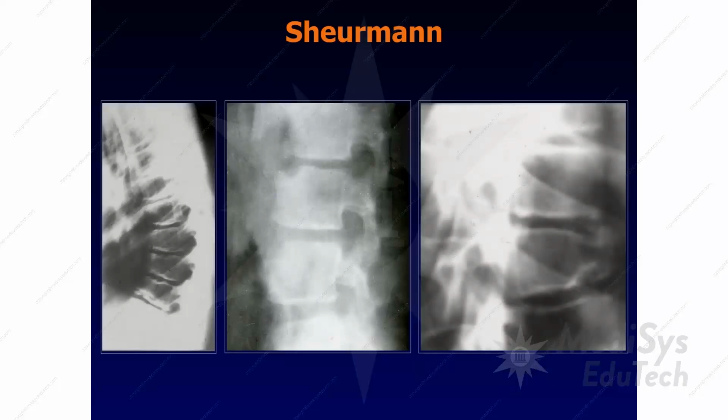Scheuermann's disease, as I have said earlier, the apophyses are not well developed. There is retardation in the growth of the apophysis, and occasionally you may get anterior herniation of the discs, producing a gouged out defect in the superior anterior margin of the vertebral bodies. That also represents Schmorl's node.